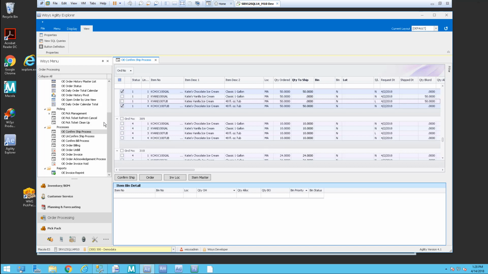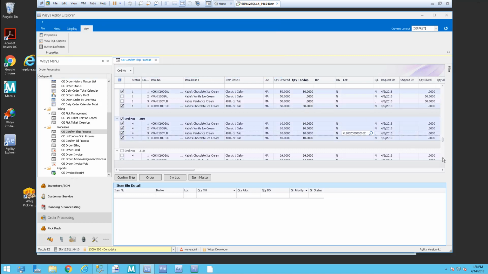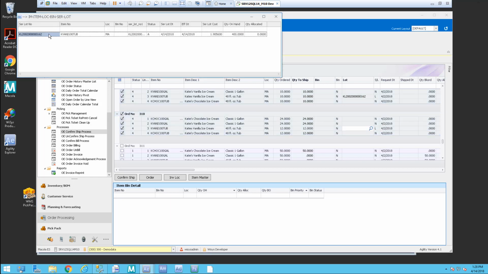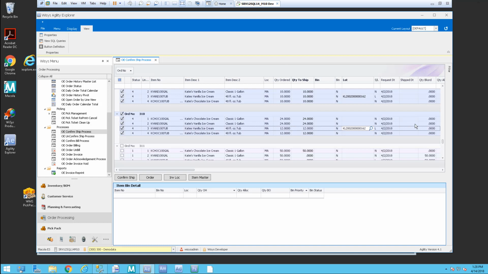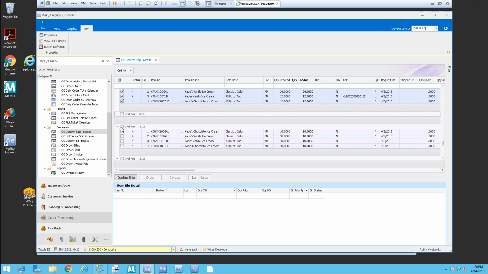I'm going to do 309, and I have everything ready to go here. Again, this particular item is lotted, so I need to input the lot number. If it's binned, I would need to input a bin number. So here again, same process. Now we do have a confirm bill also, which lets you do the same thing in a confirm bill status, so you can pick all your line items at once and you don't have to open order by order by order. I'm not going to do 311, I haven't processed that one yet, so I'm going to come down here and grab 312, again whichever ones I want, lotted.